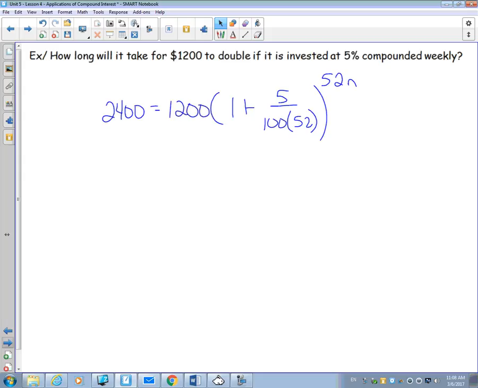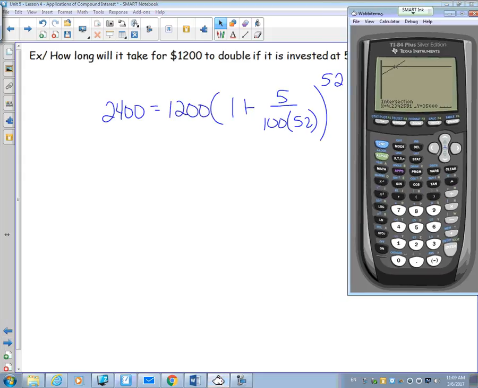So graphing calculator, we'll go clear out the equations we already had in there. So y equals, clear and clear. The line we want to hit is 2,400. The equation we're working with is 1,200, bracket, 1 plus 5 divided by 5,200, to the power of 52x. Gonna have to change our window. Okay, 0 to 20 years, again, that might be reasonable. We can always make it longer if we need to. I don't need to go to 40,000 anymore. I need to go to 2,400. So I'm going to just change this to 4,000.